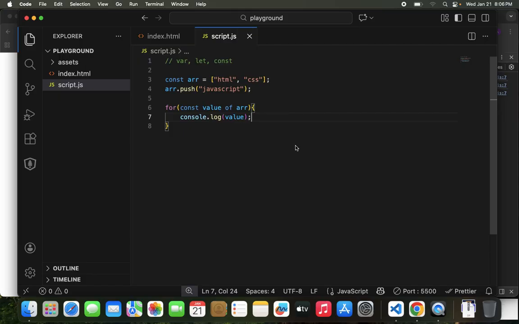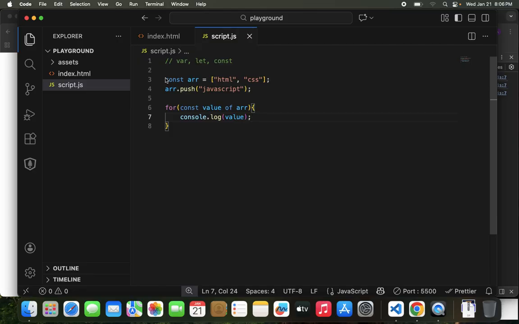I hope you've learned something in this tutorial. And so as a closing, stay away from var. Use const most of the time. If you need to reassign a variable, then you use let. Don't mess with var. Leave var alone.